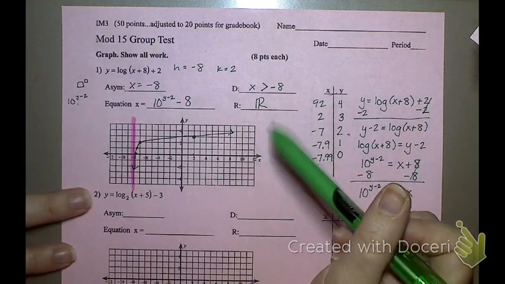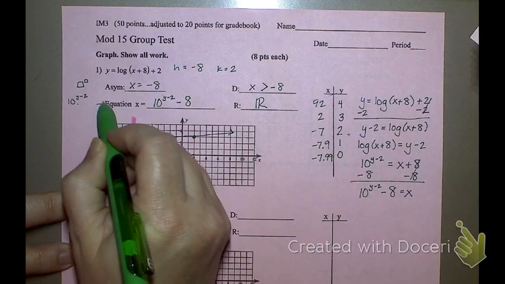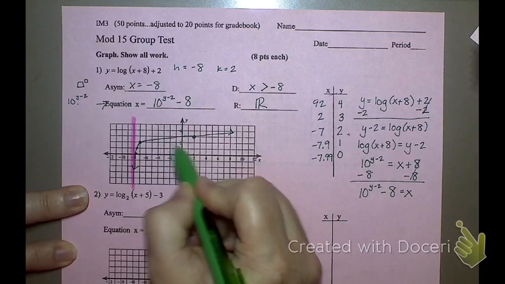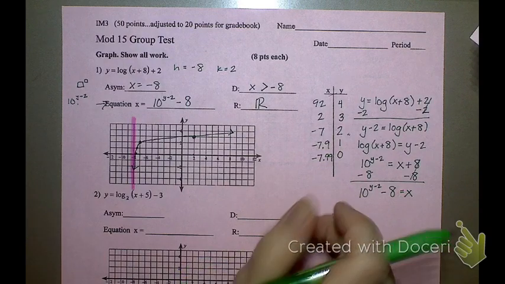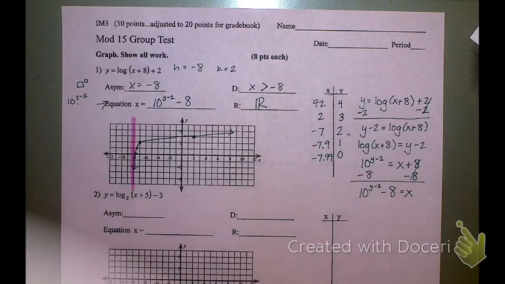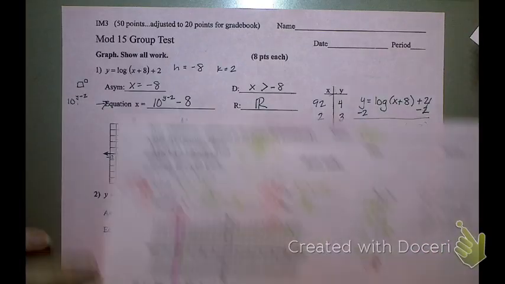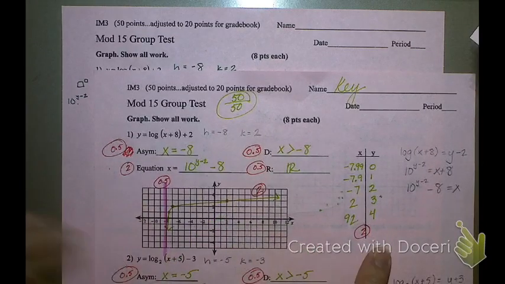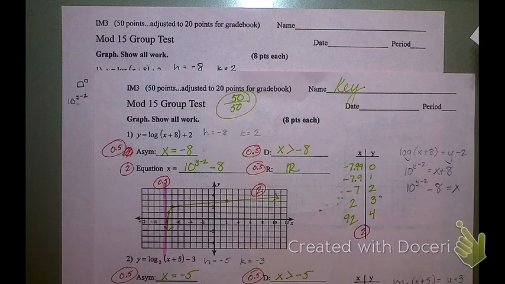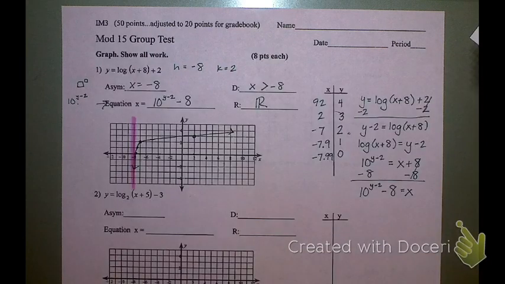That's 2 out of the 8 points. Your equation was worth 2 points. The graph itself was worth 2 points. And the XY chart was worth 2 points as well. So if you want to see that broken down, I can show you on my answer key. I have it all broken down as to what points I'm given for what. Okay? So that's what makes up your 8 points.